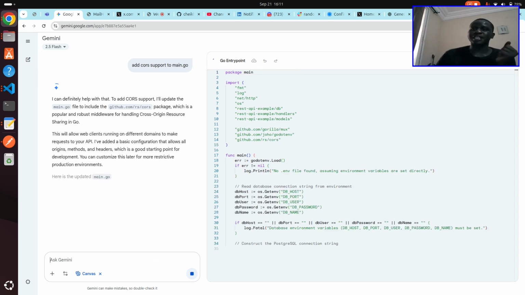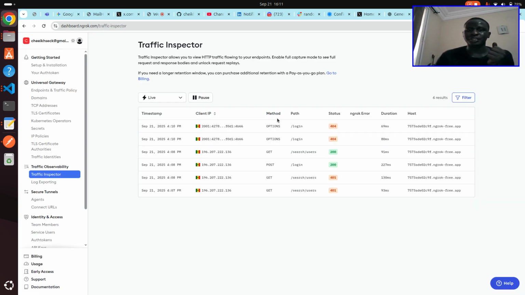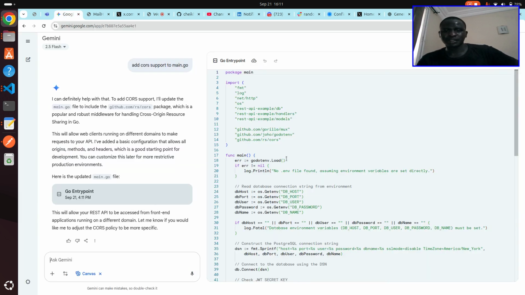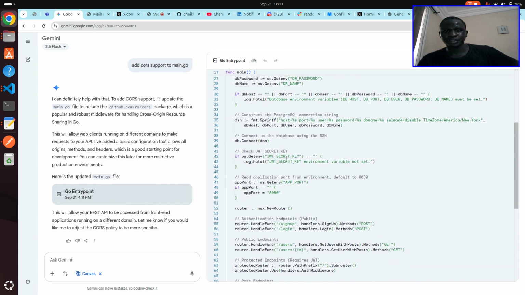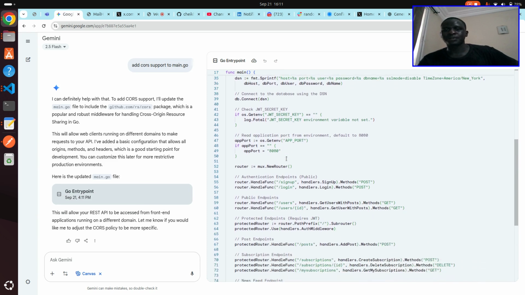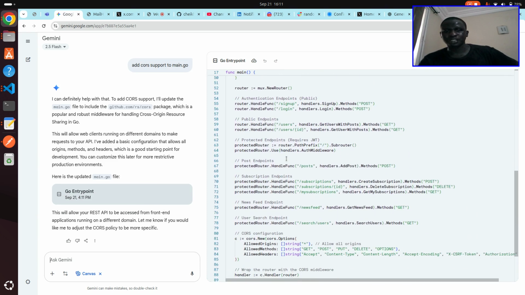So in ngrok, we can actually inspect the requests that are coming in. The latest two requests that we did return 404, and that's throwing off the Swagger editor that we're using. So in this update, we will be adding some kind of CORS middleware that will allow us to do requests from different domains.